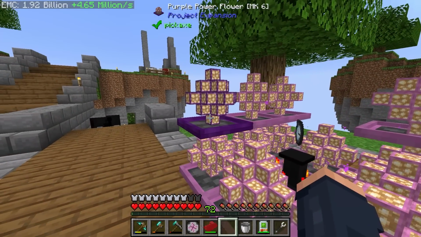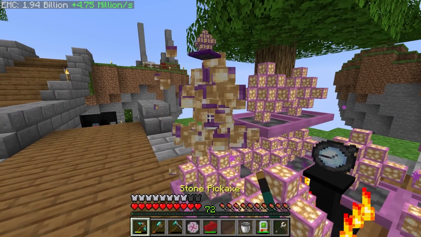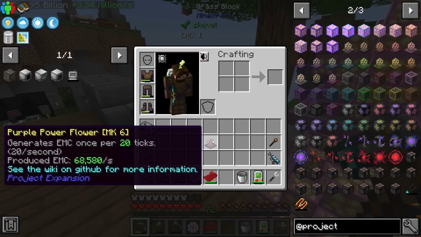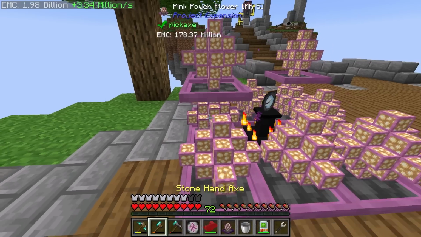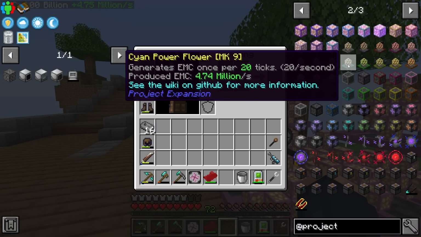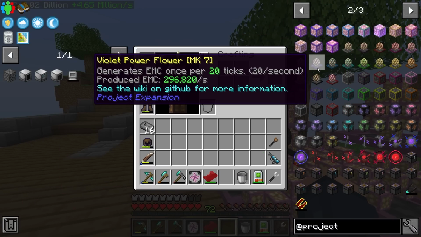Now I just noticed once I got up to the MK6 that this doesn't have an EMC value. Now, it does produce 68,000 EMC per tick, which at this point is all free, basically. It's just a time commitment to grind this out. That has produced that, but it doesn't have EMC anymore. All of these, after that point, stop having an EMC value, I think.